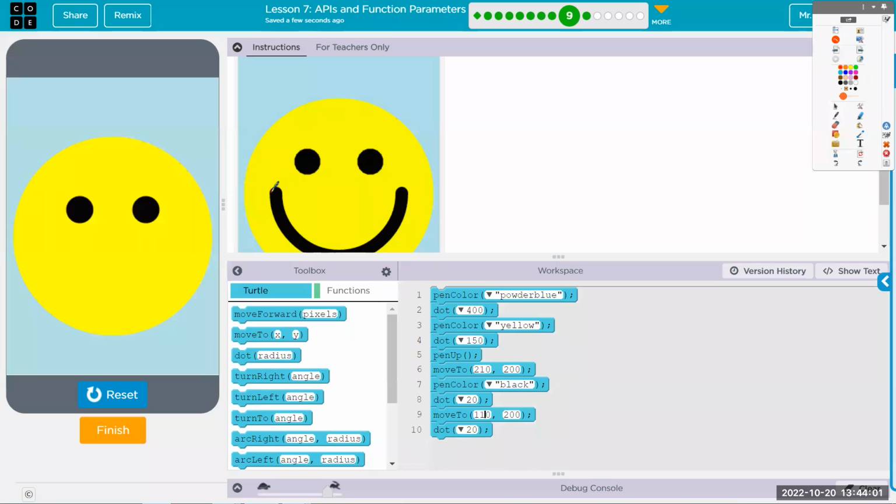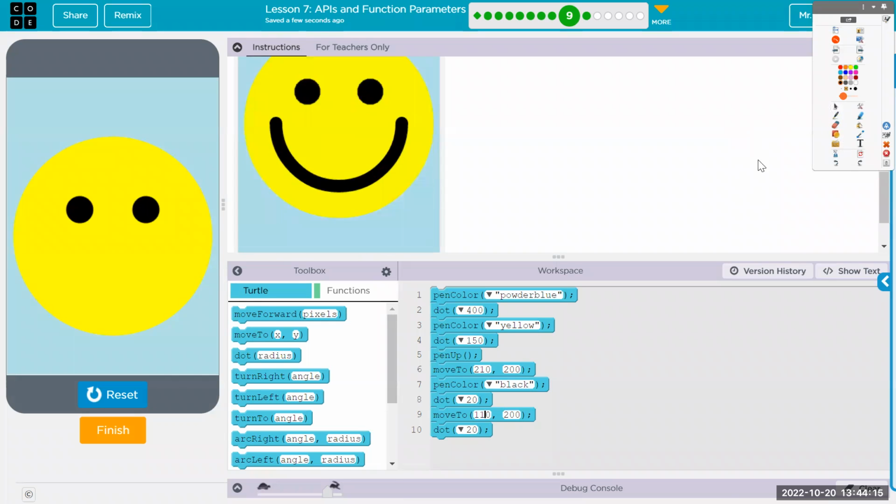Okay, so now we need to pick one side of this arc to jump to. It doesn't matter. And we need to solve for this. I think this point is going to be directly in the center of the screen, vertically. So we'll call that y equals 225. And if this X is 120 and this is, I don't know, let's call this 40. So let's jump to 40, 225. Move to 40, 225.